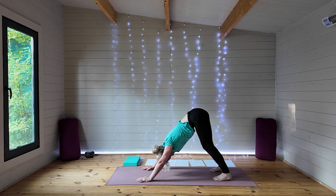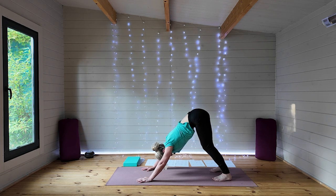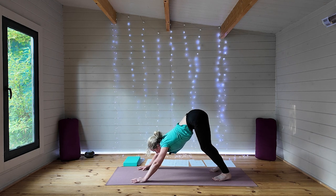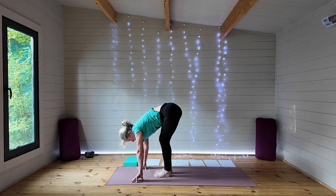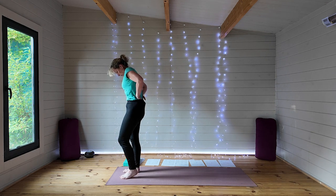And let's take three breaths here, remembering to open those shoulders out so you're making it as wide as you can between your shoulder blades, pressing into the mat with the hands. And then from here, walk, step, or maybe even jump to bring your feet up to meet the hands. And bend the knees, coming all the way up to stand at the top of your mat.